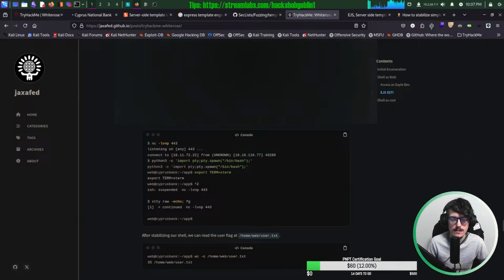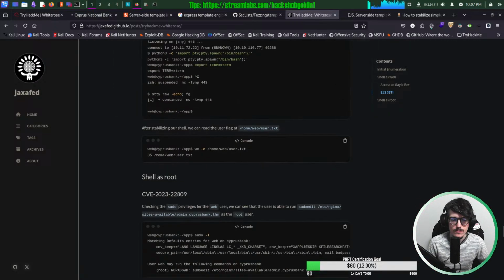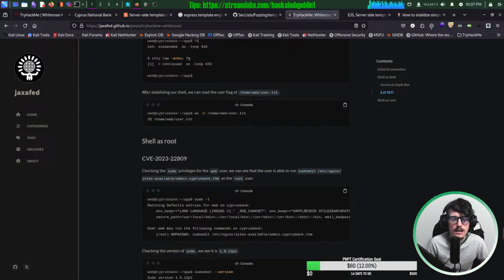It's not sudo? Or that might have something to do with it, actually. Shell as root. CVE-2023-22809. Checking the sudo privileges for the web user, we can see that the user is able to run sudoedit on /etc/nginx/sites-available/admin.cypressbank.thm as the root user. Okay.